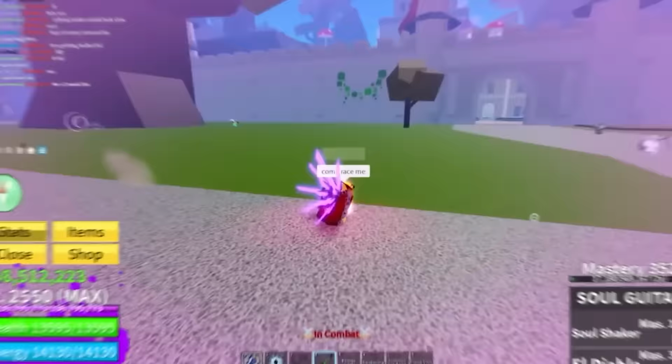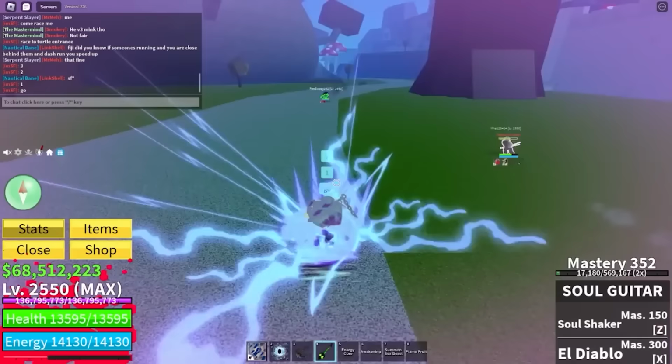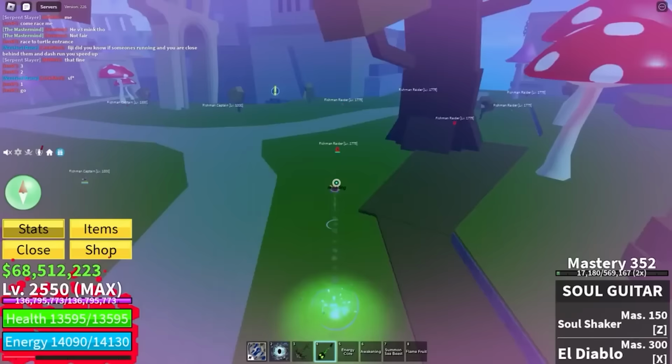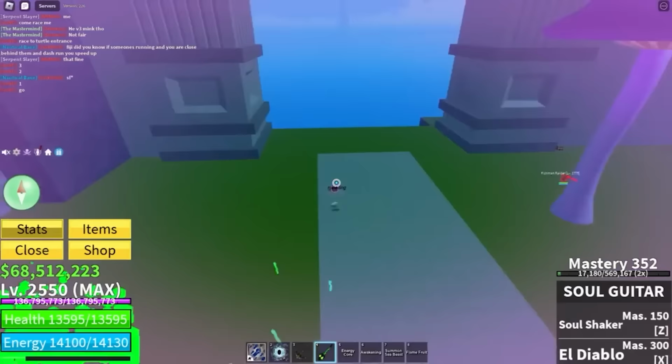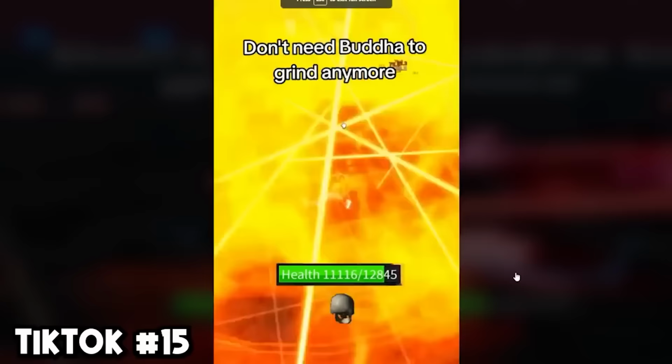And just to put this in perspective, I got a mink right here. He's gonna race me to the turtle entrance. 3, 2, 1, go. Yo, I'm gone. Nah, this is crazy. And it wasn't even close. Wait, where is he? Oh, there he is. There he is. Next hack. Now, I can honestly say that hack was broken.